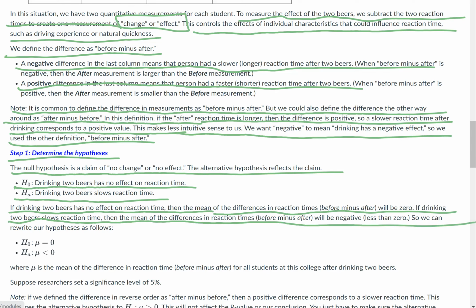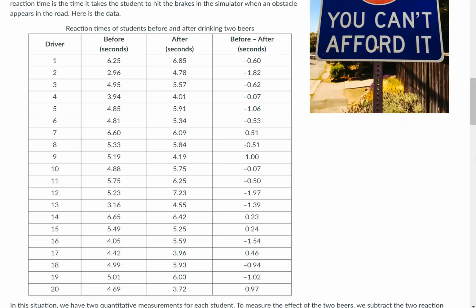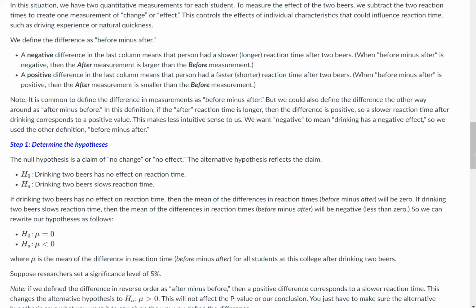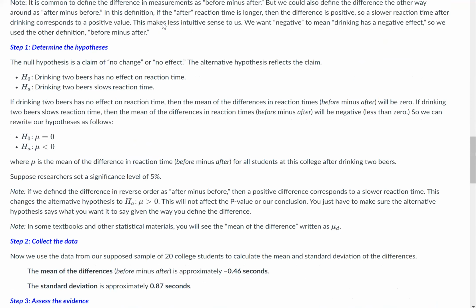So in other words, if I take that last column, all these values, that's the before minus the after, and I find their average, it should be 0 or a positive number. If it was 0, that would mean that there's no change in the before reaction time versus after 2 beers. If it's positive, that means that people on average actually got better at driving, which is kind of not intuitive, right? But if I get a negative number, depending on how large of a negative number or how far from 0 it is, I guess that could possibly mean that I was wrong with my null hypothesis.